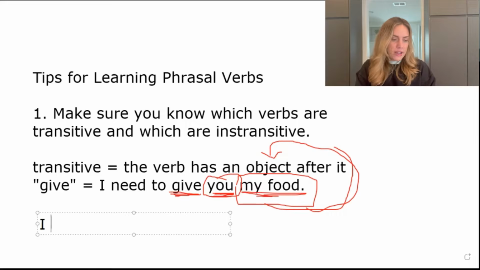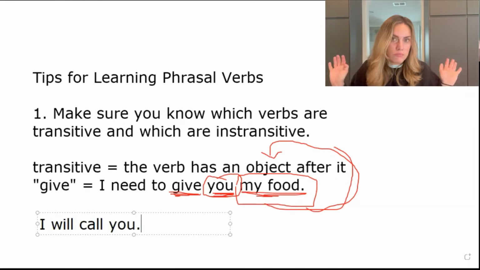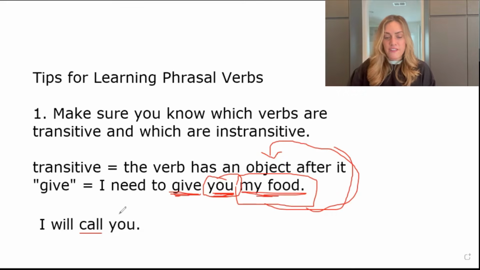So let me give you another example. "I will call you." Okay, here in this example, I'm saying call. I could say "I will call," period, or "I will call you." If I say "I will call you," you is the object. It is the noun, or here it's a pronoun. It could be a noun or a pronoun. Pronouns replace nouns. They're just replacements for nouns. And you can use this after a verb also. Long story short, it's an object. It is a thing that comes after a verb. And when you have something that comes after a verb, it's an object.